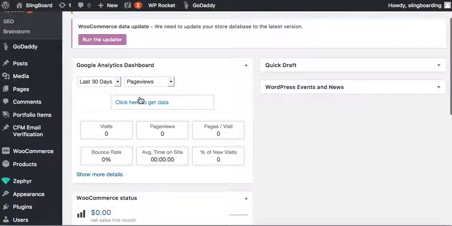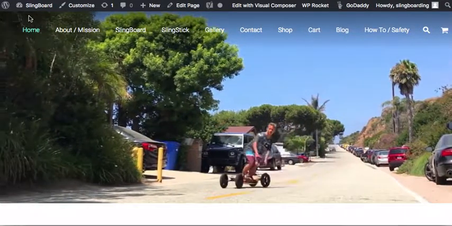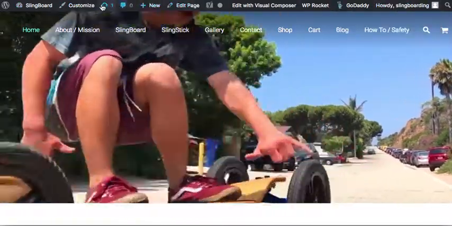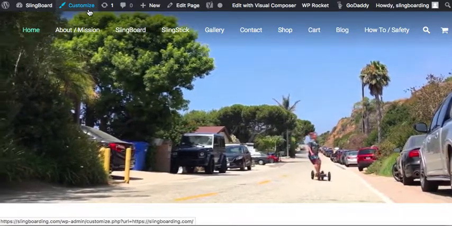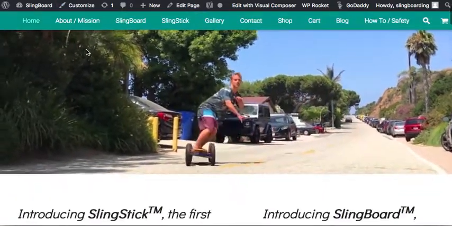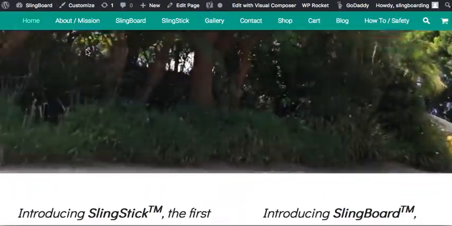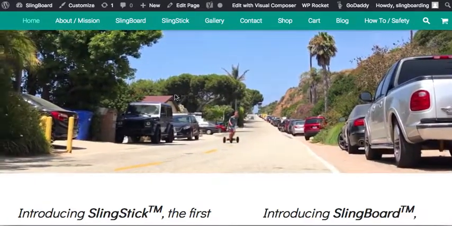Once you're logged in, I then like to open up another tab to view the site. You'll notice now you'll see this navigation bar that you don't normally see when you're not logged in. And there's a really cool tool I've put on here for you to edit the site. There are other ways of doing it, but this I think is going to be the most fluid for you.